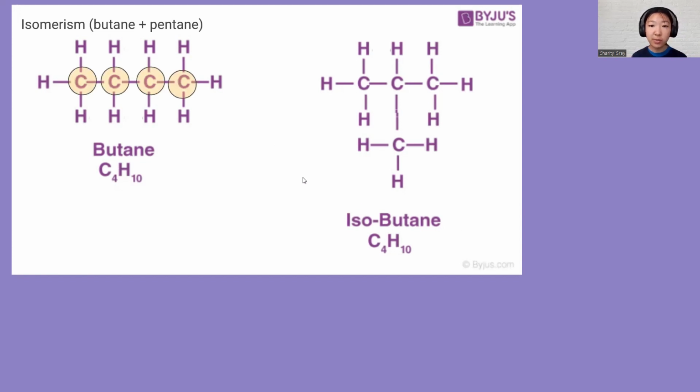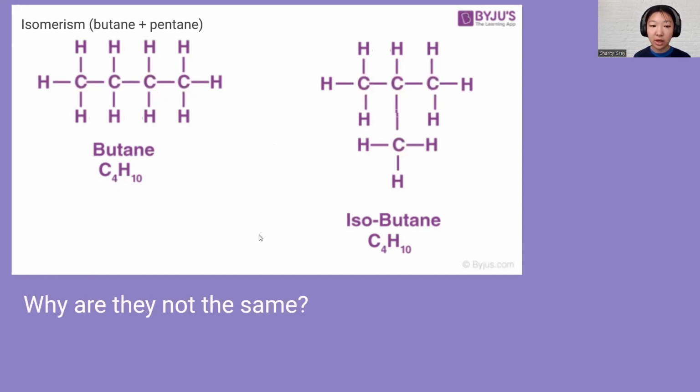So you're going to be able to tell the difference not by counting the number of carbons, because as you can see, they all have the same amount of carbons. So before we talk about how we're going to name them, I want you to pause the video now and explain why these are not the same. Obviously, I explained earlier that this is not in a straight line, and this is not in a straight line, but why can't you just turn the carbon and move it to the other side? Why can't you do that?